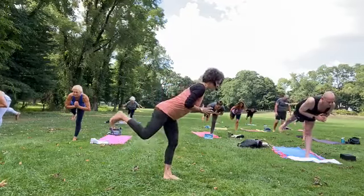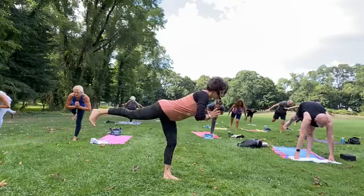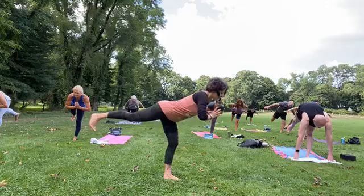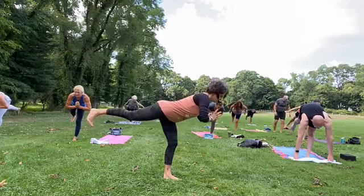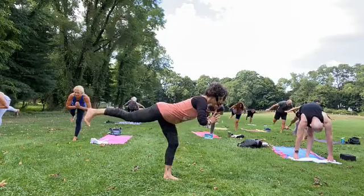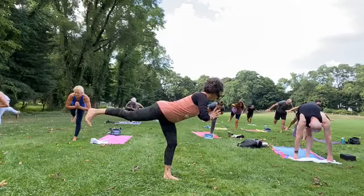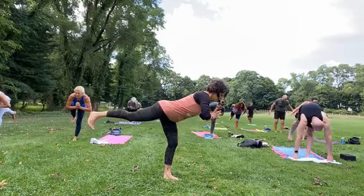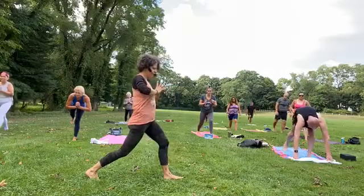Keep your gaze on something beautiful. See if the breath can remain soft and long. Two more breaths. Stay with me. Landing the foot down for your runner lunge.